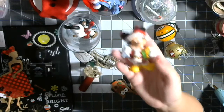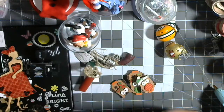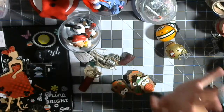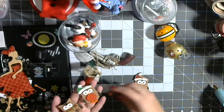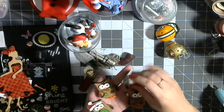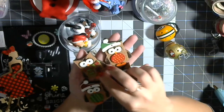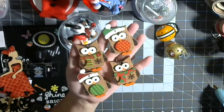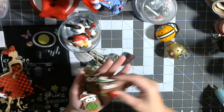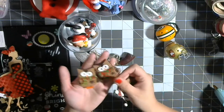My father-in-law and his wife are really big Mickey Disney fanatics. Like you could ask his wife anything about Disney, Disneyland, Disney World — anything Disney — and she knows the answer. It's crazy. These are four — I don't know which one I'm going to put in there. I might try to cram two in there and hand her the other two, or save them for next year. And my mother-in-law — she's really into owls — and I thought those were super cute. So I don't know which two I'm going to put in, but I have a feeling it's going to be these two.